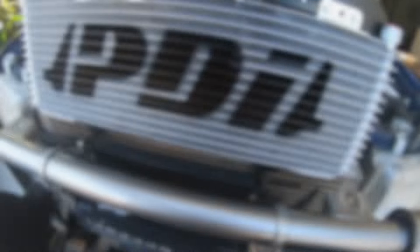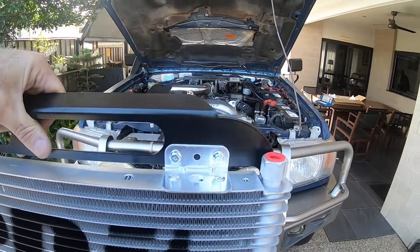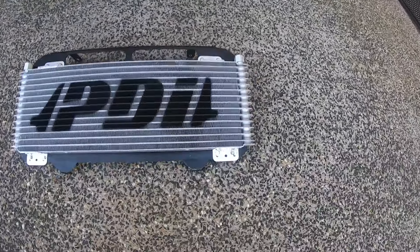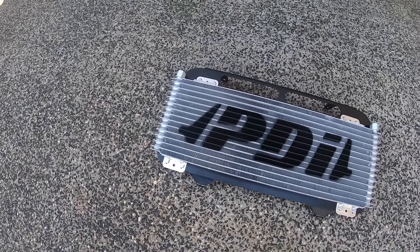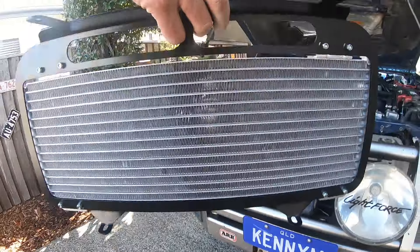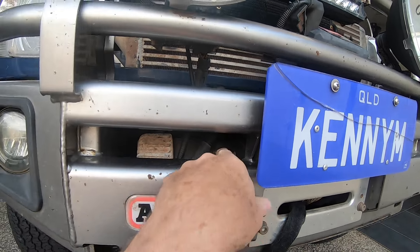Got the grill off — I think you can tell there's no comparison, not really. Eight 8mm bolts, not nuts. I mounted the two top ones each side and they married up okay, but the bottom ones didn't, so I drilled through those aluminium brackets at the bottom. It's opening up the holes in the mounting bracket — not a big deal. Also be very careful of these aluminium fins; if you touch or look at them the wrong way they'll start bending on you, and you can see I've straightened up a couple there. To get to the two bottom bolts where I need to fit the bracket for the new transmission cooler, I need to access them from underneath and behind the winch.